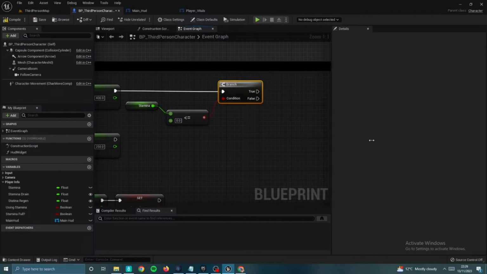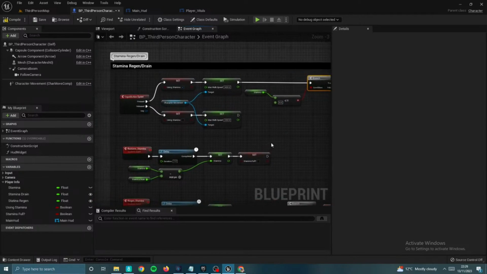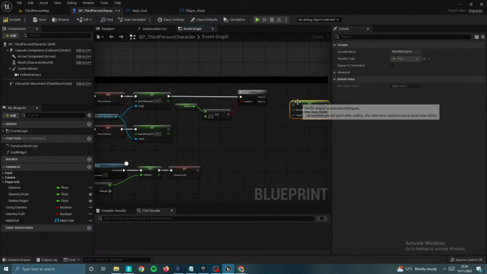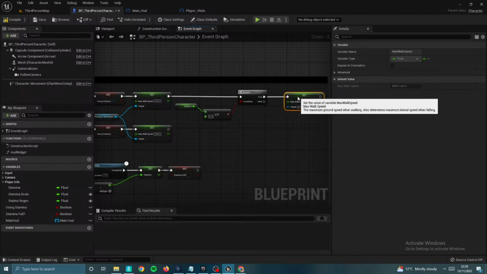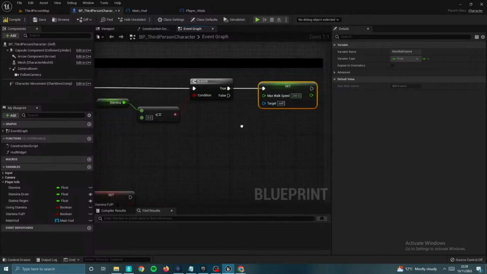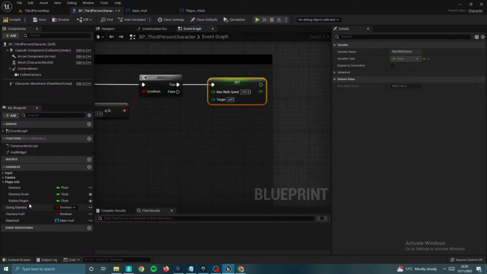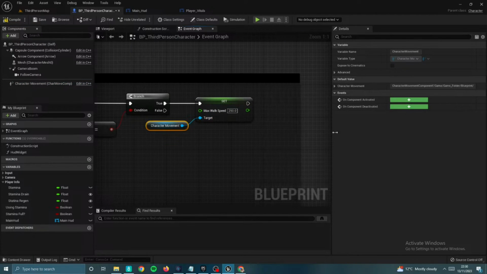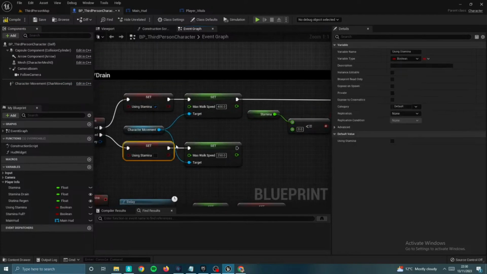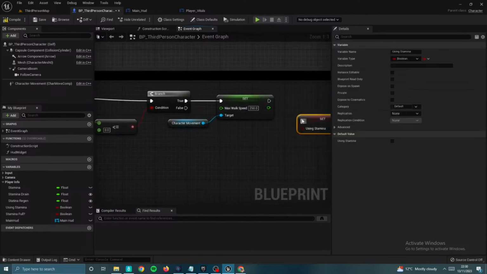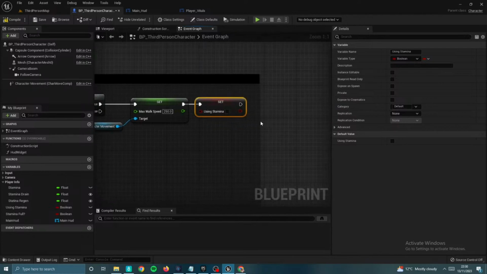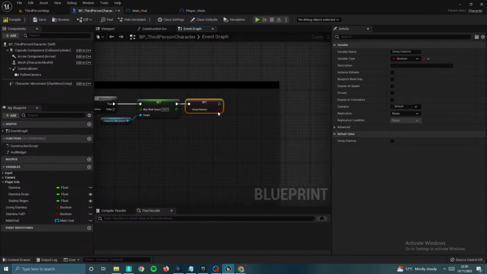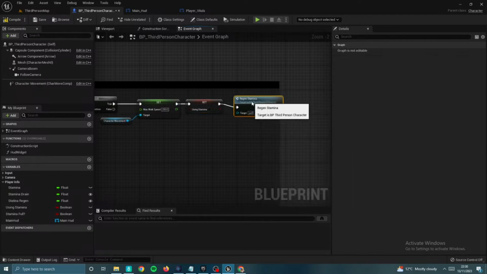And if that's true, then we want to put, these should be functions really, but we're gonna do them like this. So we then want to set max walking speed, so Control C, Control V. Way, this is true, just set max walking speed to 250, and we need the character movement. There we go. And then obviously we then need to say that we're not sprinting, so we need to Control C this and Control V this, okay, to say that we're stopping sprinting. And then we want to run the regen stamina.